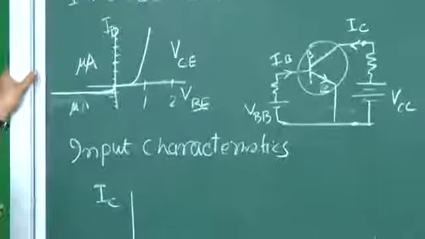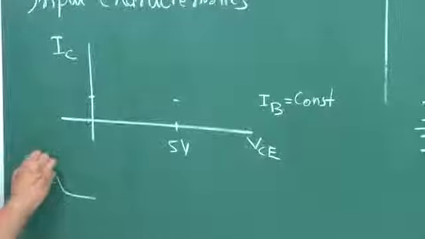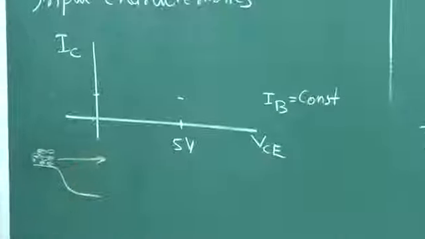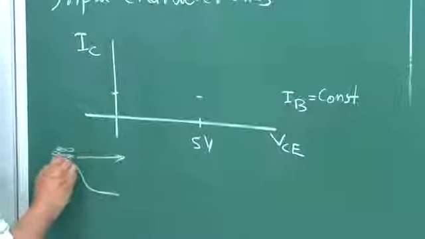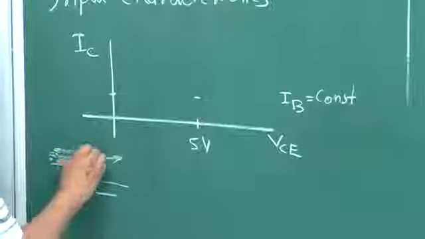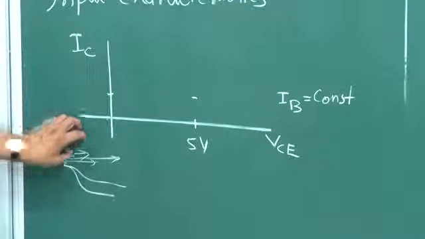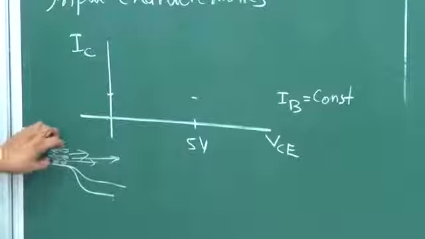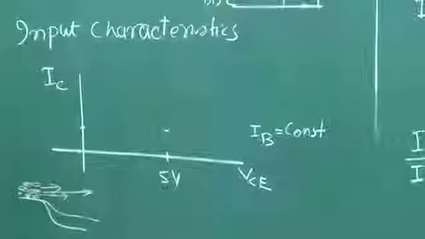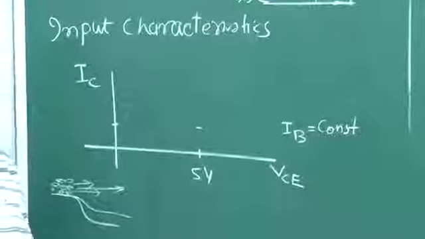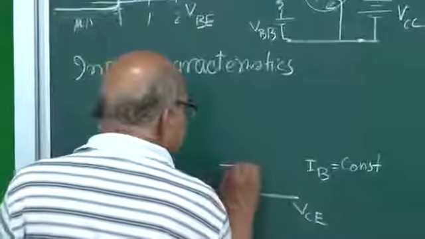Why? Because you have that potential slide, and the electrons which are here are taken up to this side by the electric field. So whether it is this much or this much does not matter. The current only depends on how many electrons are available for this drift in accordance with the electric field. That decides the current. Similarly here, if I increase the reverse bias, it is already drawing whatever is available, and therefore not much will change, and this will be almost a flat line on this side.